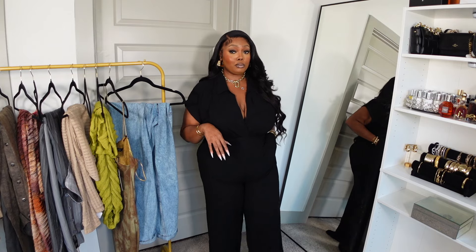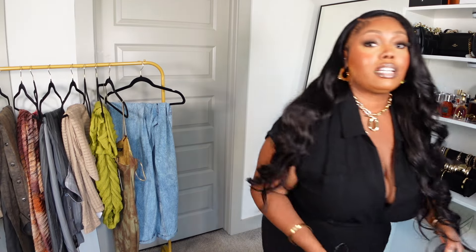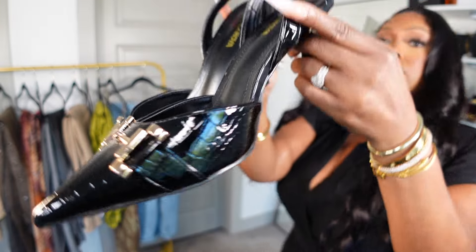This next piece is a set. I'm trying to elevate my casual — still want to put a little makeup on, throw on some hair, and just go out looking my best. My height is about 5'4" and the pants are dragging on the ground, which is why I ended up pairing it with a heel. The heels I put on are black and gold — they're actually from Fashion Nova, so I will link them down below. They're really really cute.